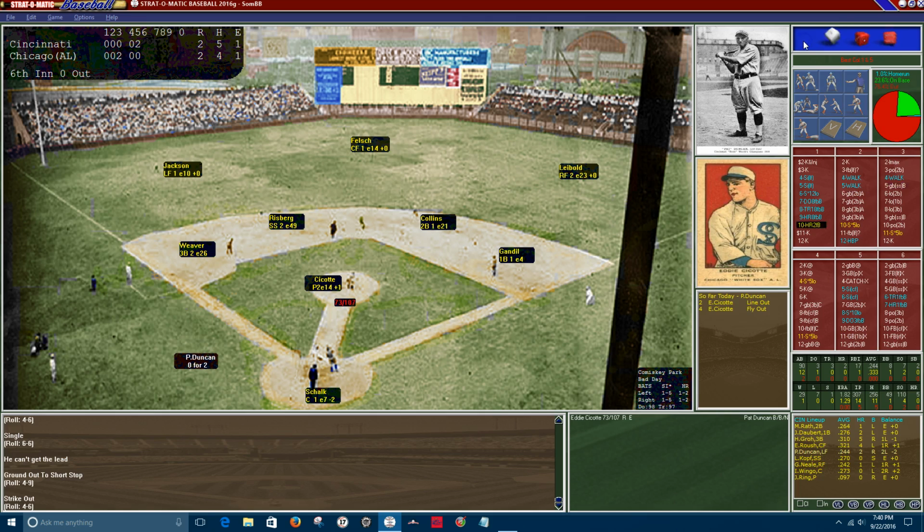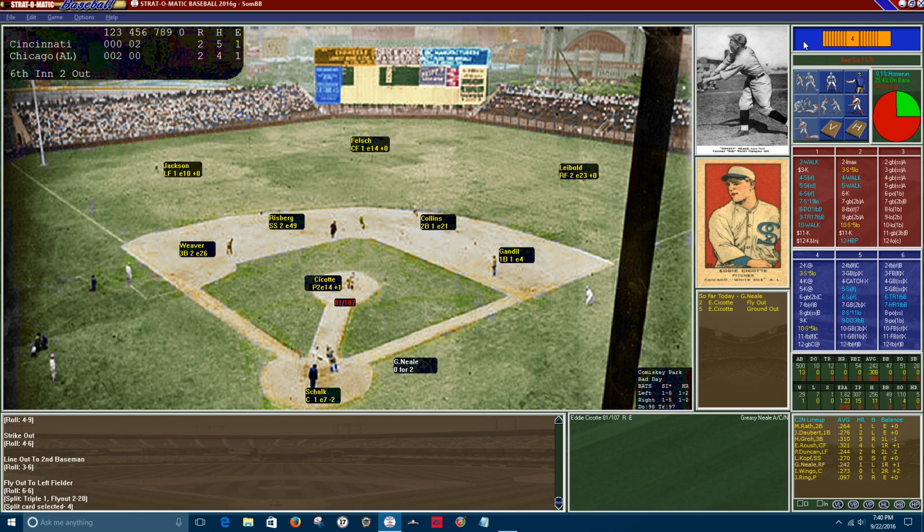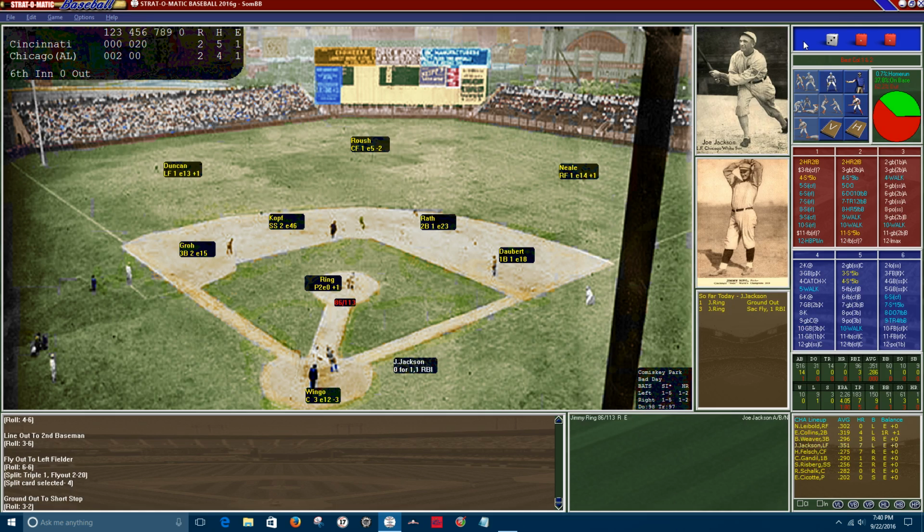Here's Pat Duncan for the Reds. Line out to Collins at second base, 1 out. And now Larry Koff will come up. Koff hits a deep fly to left, but Shoeless has plenty of room. 2 men down. And now Greasy Neal. Ground ball to Risberg at short. 3 up, 3 down. Bottom of the sixth coming up.